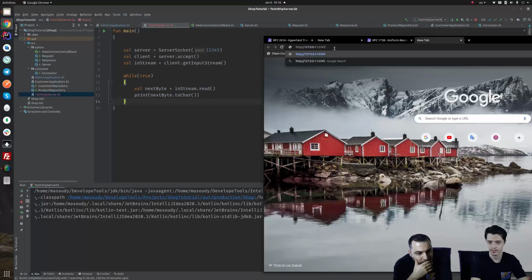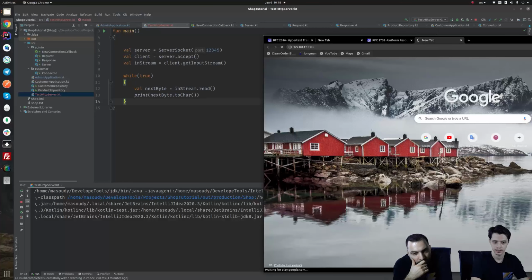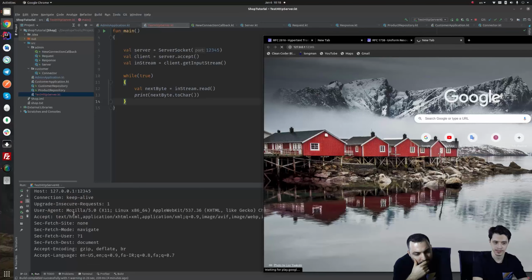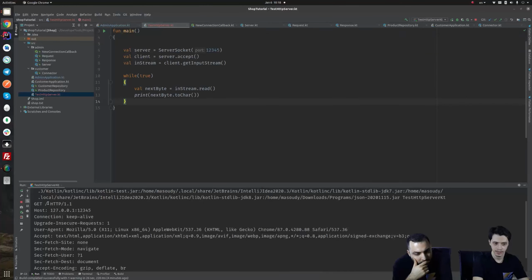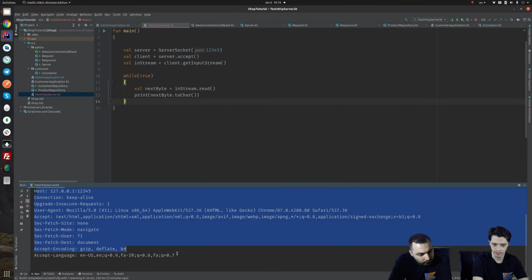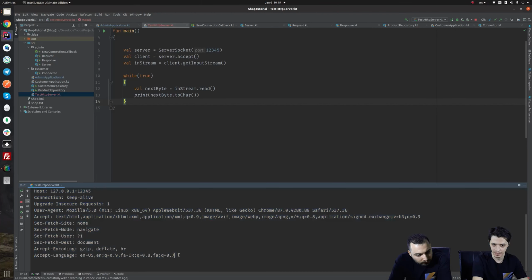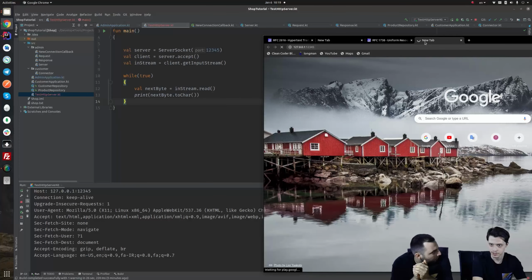Let's just connect and see what this Chrome browser as an HTTP client sends to the server every time that we connect. Okay, I connected. You can see here, we have GET / HTTP/1.1, Host, 127.0.0.1:12345, Connection. These are the headers. Then 2 consecutive CRLFs, 1 here and 1 here. You can see, and it is waiting, spinning there, waiting for a response.